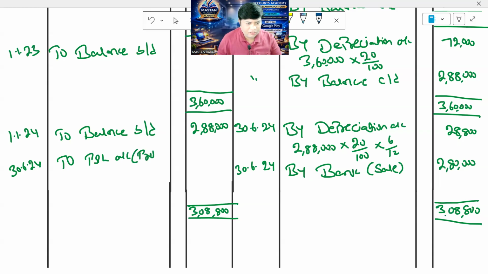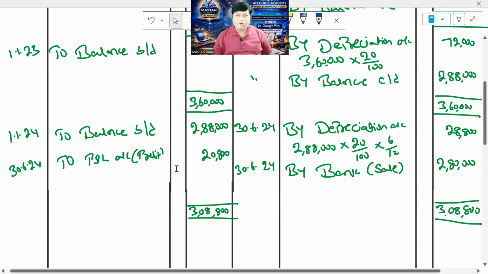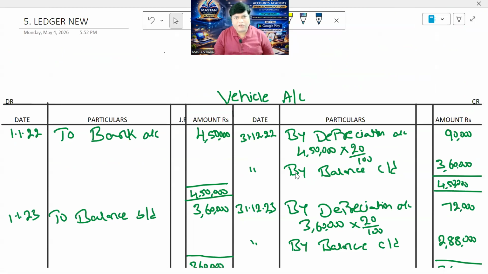If you remember the entries, at the starting of the chapter I told the entries. Let us recall: what is the entry for a loss? The loss entry is profit and loss account debit to concerned asset. When there is a profit, the entry is concerned asset account debit to P&L account. The P&L account is credited because it's a profit. If it is a loss, the P&L account is debited, because it's a loss. Apply the nominal account golden rule: debit all expenses and losses, credit all incomes and gains.